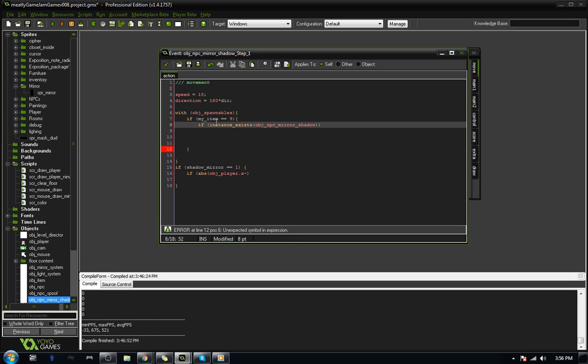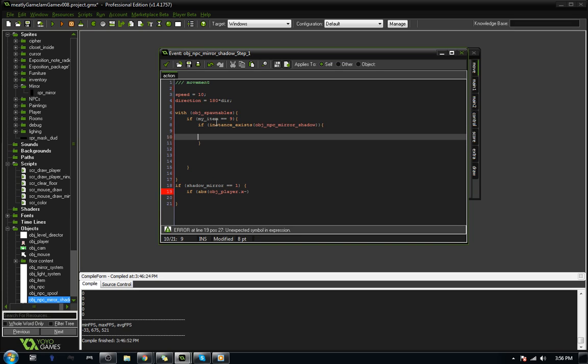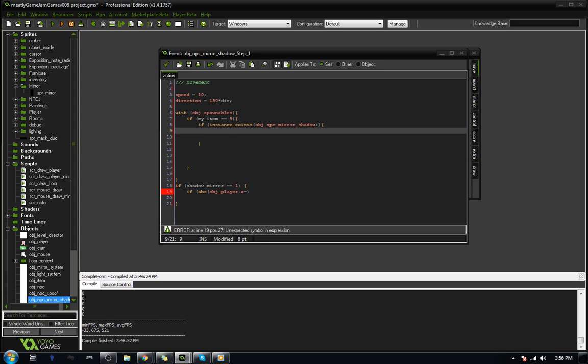So if this instance exists, does it return an ID or true false? Boolean, so it only returns true or false.